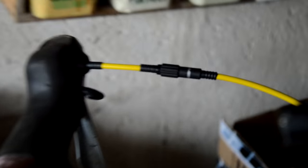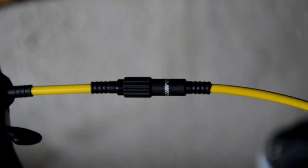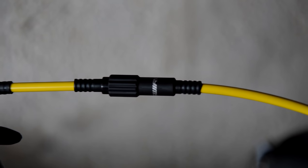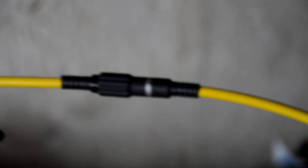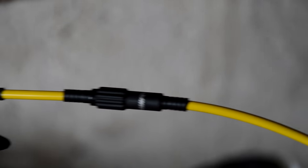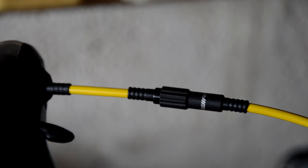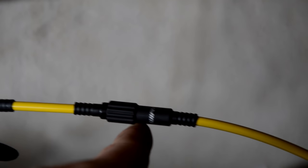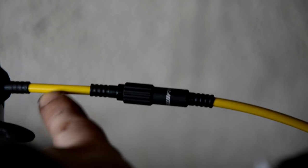So these inline adjusters are going to be very useful for me, especially on this bike. Because I didn't have them on before. If you need to install them and your bike doesn't have them, that's how you do it — just add them inline. Snip in a bit of cable, putting them in. I've used fresh cables to put them in. And then make sure everything's adjusted. Before you do the tension, set this to the halfway point so that you can either add or take away tension.